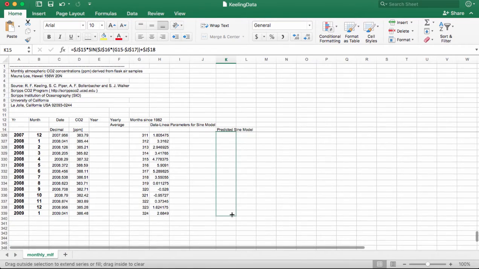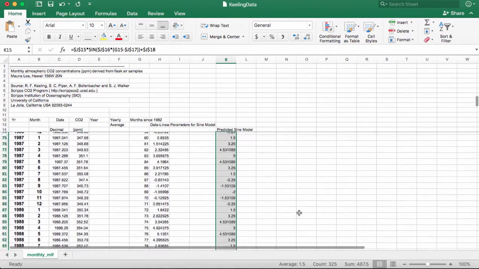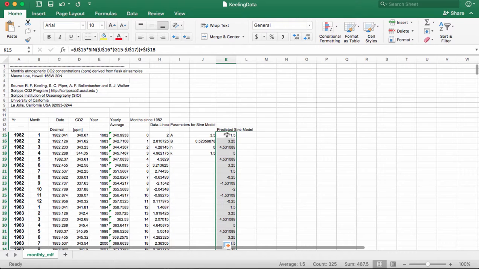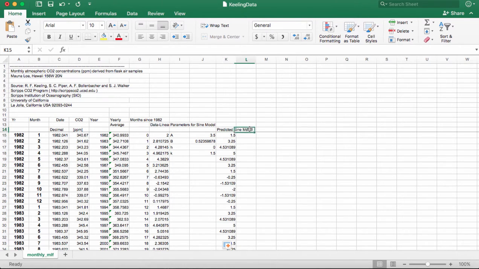So it's always hard to get it just right. Now we've got our predictions based on the parameters that we've established, but we want to look at the squared residuals and then the sum of those and minimize the sum. So first, let's get our squared residuals. That's going to be the leftover piece that we were fitting the sine curve to, subtract off the prediction, and then we'll want to square all of that.